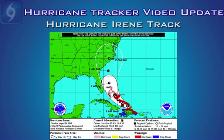Florida, you can breathe a little easier this morning. The computer models are in much better agreement that it will miss you to the east and push north into the Carolinas. But any slight westward shift or wobble could bring the center a little bit closer to this coastline. And because Irene is going to be such a huge hurricane, tropical storm force winds will extend several hundred miles in all directions.